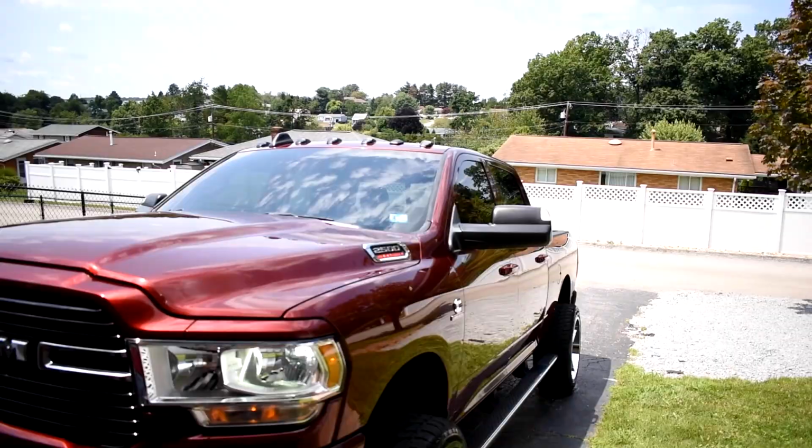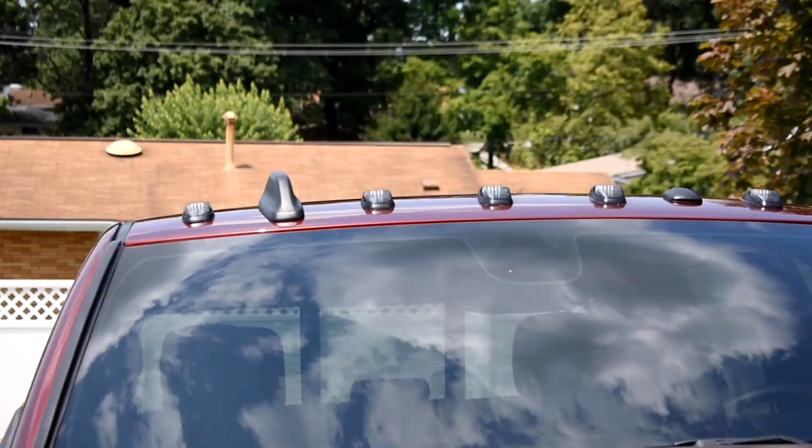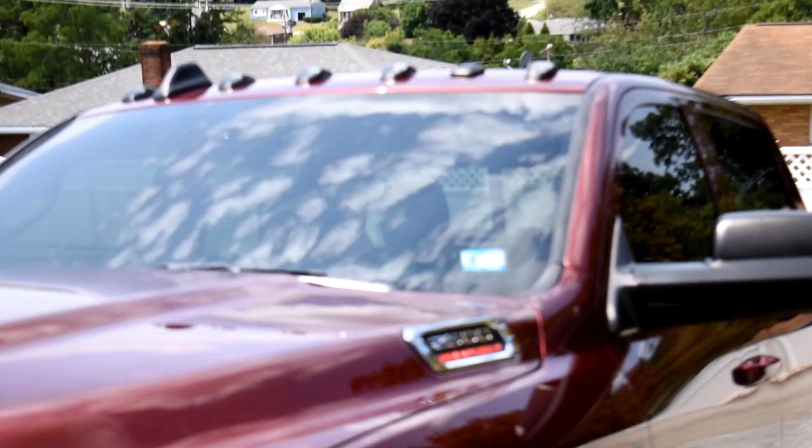And hopefully you agree, these things look freaking good. I did end up off camera running a bead of silicone around every single light just for the pure fact that I do not want water leaking into my truck and into the cab and ruining the headliner and everything. So that was like a safety precaution. So hopefully that works pretty good.